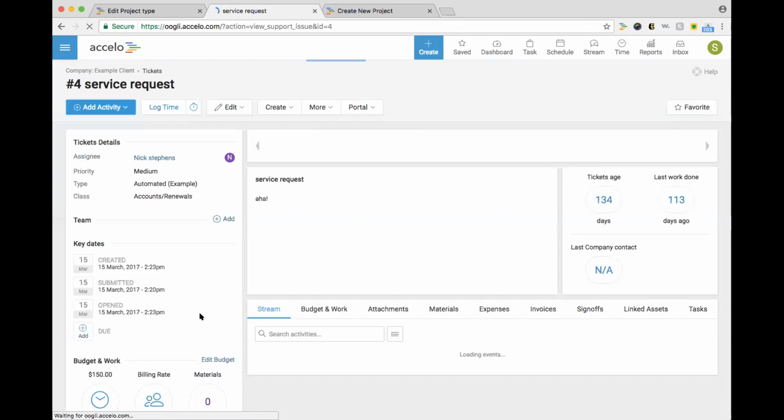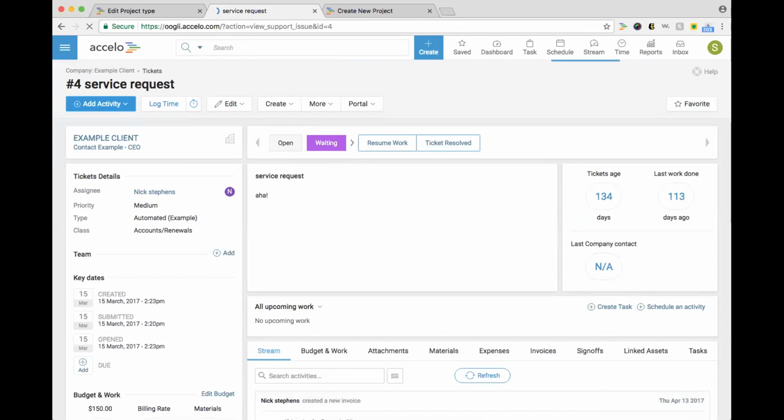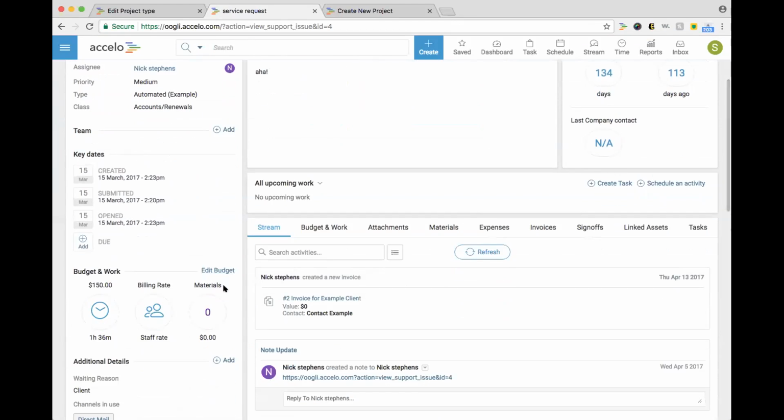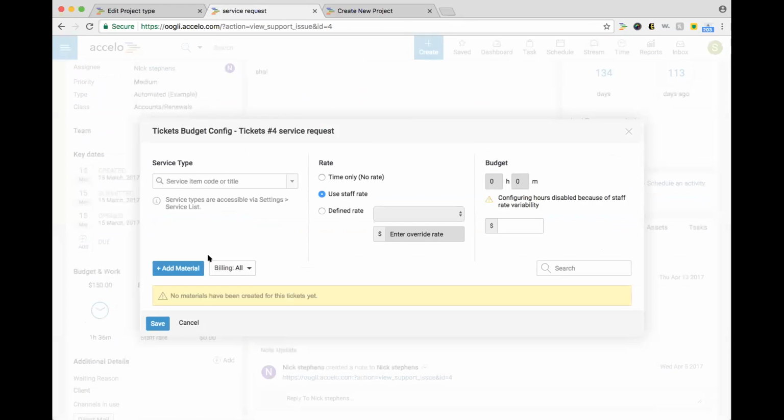On that left-hand side, we can automate tickets under service request to be non-billable, or whatever that type is, say internal. We can automate it to be time only, no rate. And if you have premium, you can add in that additional ticket type of internal and just have time only, no rate as the automated rate for that ticket.